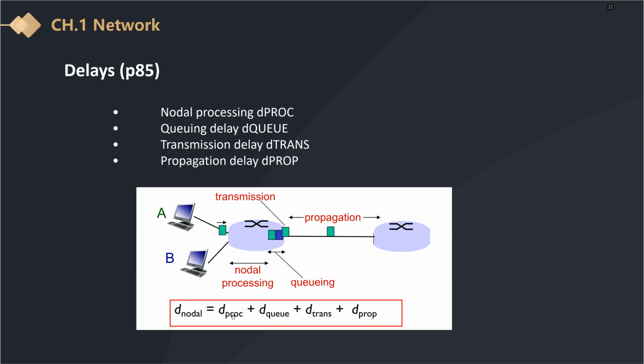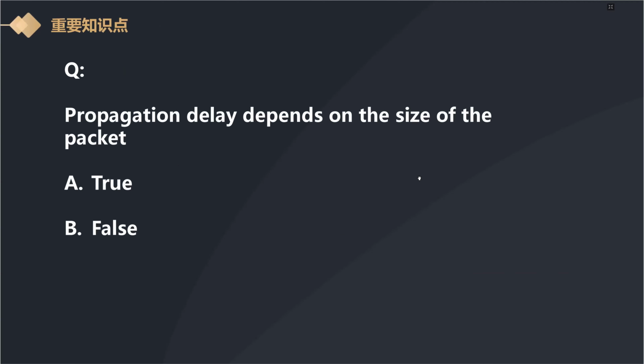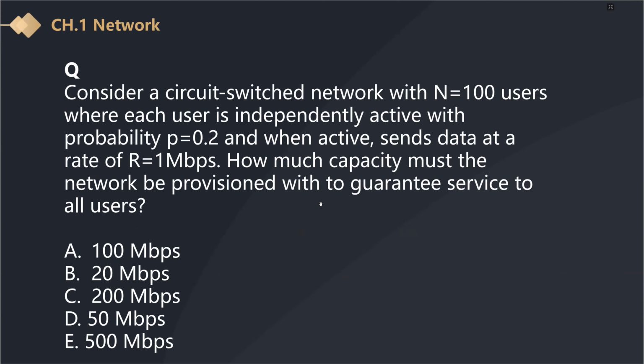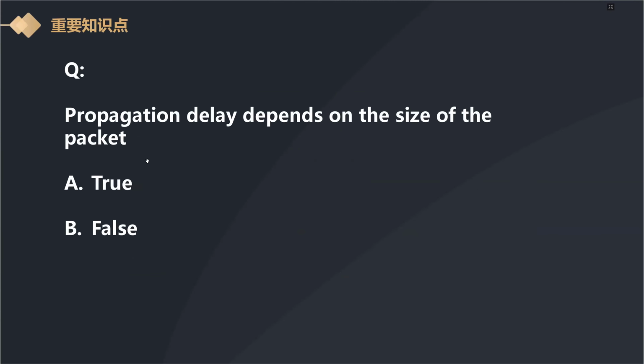Then you will say, probably just add them together. But we will not give you the digits directly. In this case, you can try to do some real questions here. Maybe we will do it later. We will do this one later. But let's try to do this one right now. The propagation delay depends on the size of the packet. Is it true or not?